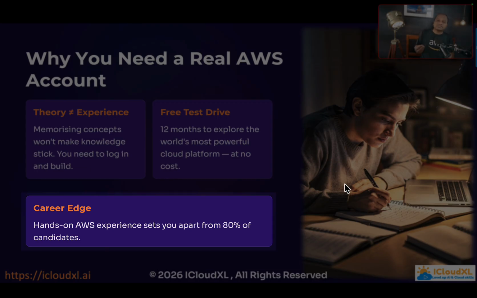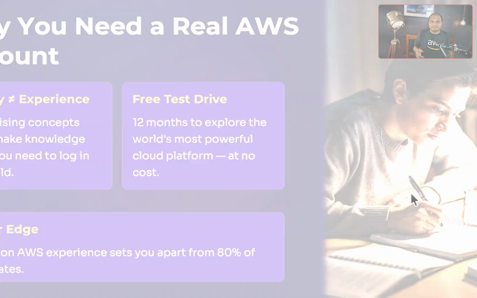The third thing is you get a career edge. Hands-on AWS experience sets you apart from 80% of the candidates. Most of the candidates lack clarity because they don't have hands-on experience. They have a lot of information gathered in their head, but they lack clarity because they lack practice on an AWS account.